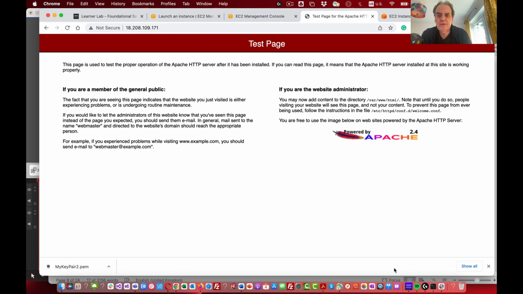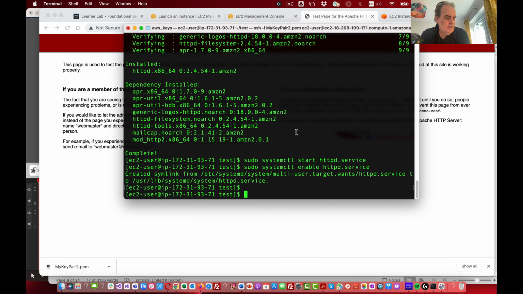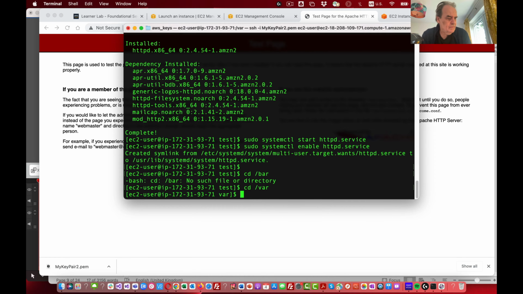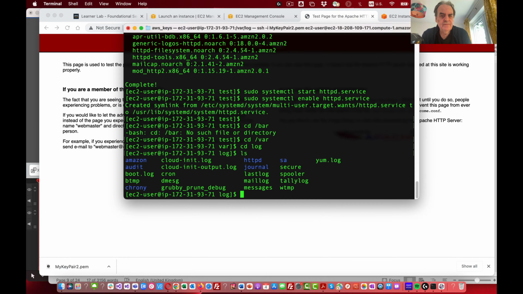The next thing we can do is to have a look at the auditing. So for that we go into var, then log, and we should have a file called secure there.